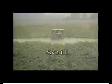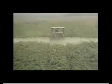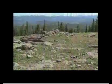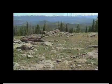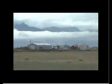Vegetation depends a lot on another natural resource, the soil. The soil in the Great Plains region of the United States is very rich and good for growing wheat and other crops. That is why there are so many farms located here. In some other places, the ground is too rocky or sandy for plants to grow. Soil and vegetation are examples of natural resources found on the land.